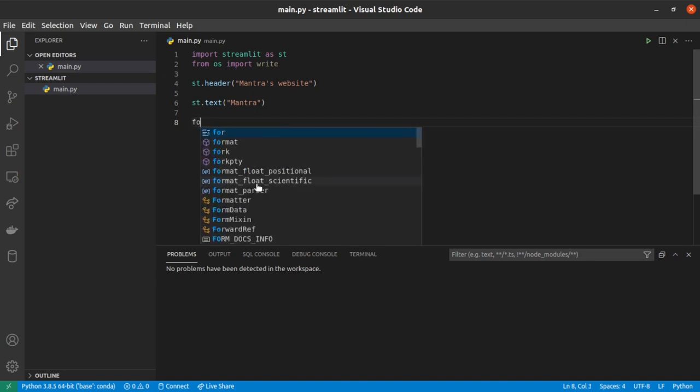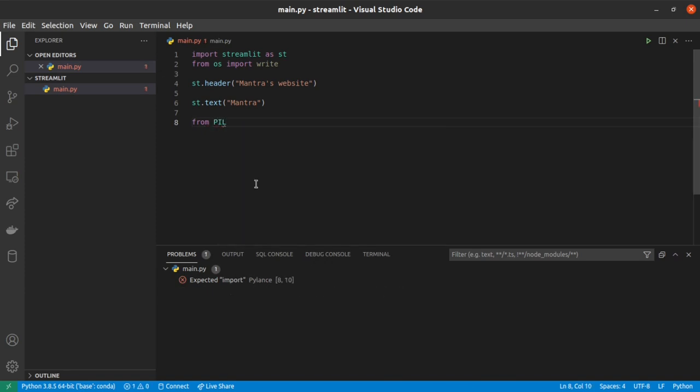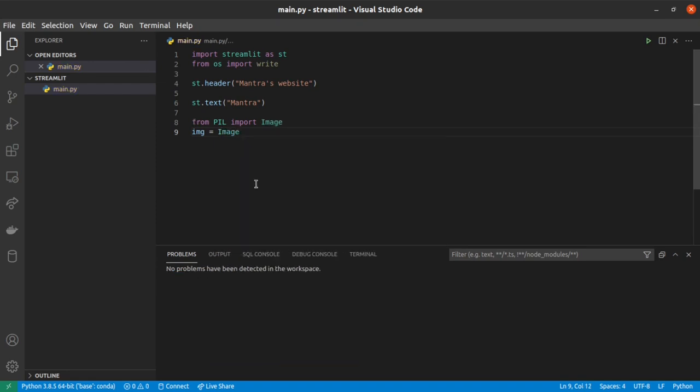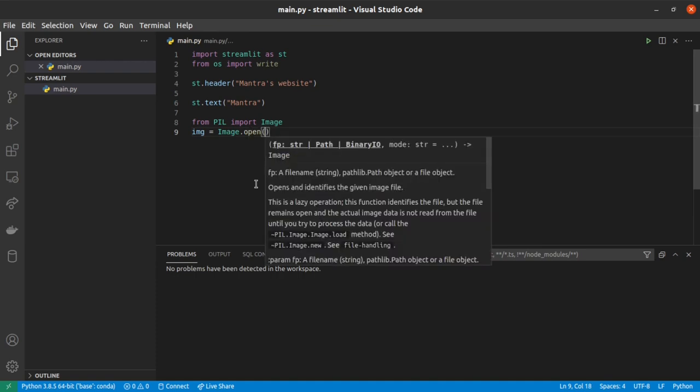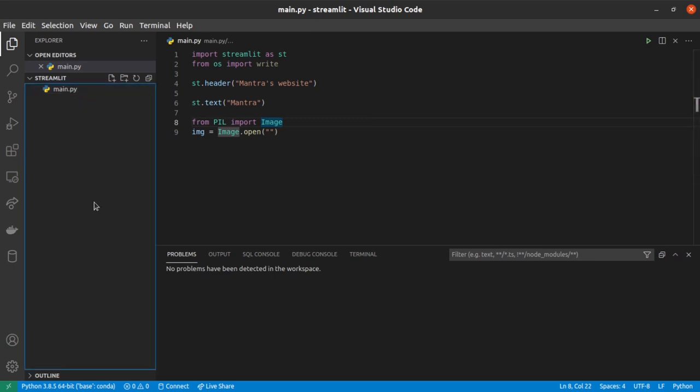From PIL import Image, and let's say img is equal to Image, with a capital I, dot open, and then you have to add the path. I will import some images and my other sources.